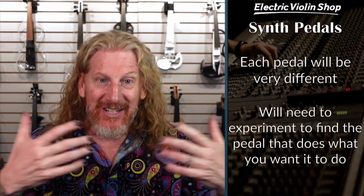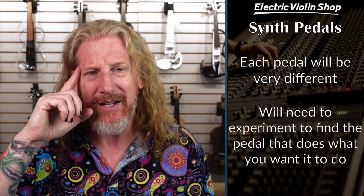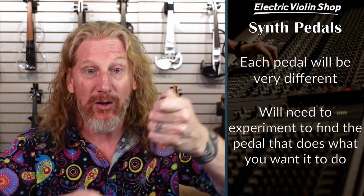Because there are zillions, like literally zillions with a capital Z, there are zillions of possibilities for the sounds that you can get from these things. Each pedal is going to approach that a little differently, and you're going to have to experiment to find the pedal that does the thing that you want it to do. If you've got a specific thing in your mind, I want to make this kind of sound, you're going to have to do some work to find the pedal that can make that sound if you're wanting to do this with a pedal and not with actual analog synths where you're plugging cables and doing all that stuff.